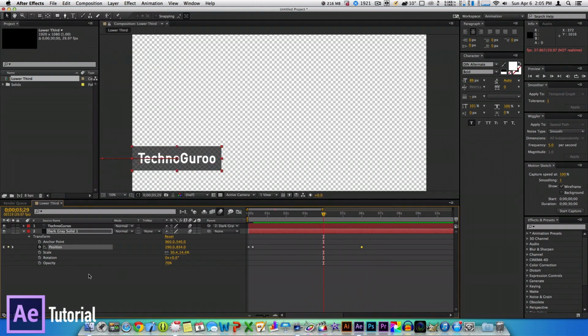You could play around with this, the rotation, opacity, scale, all this. So I'll add a scale keyframe, and then here I'll make it so it's really small. Oh, it didn't keyframe right. Scale.